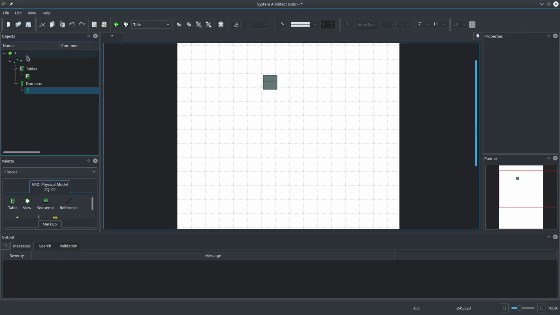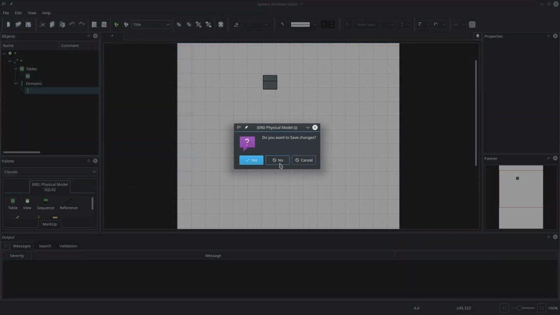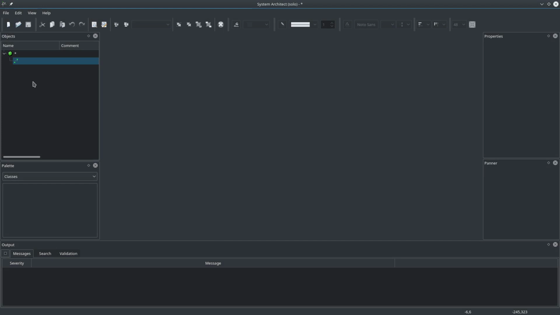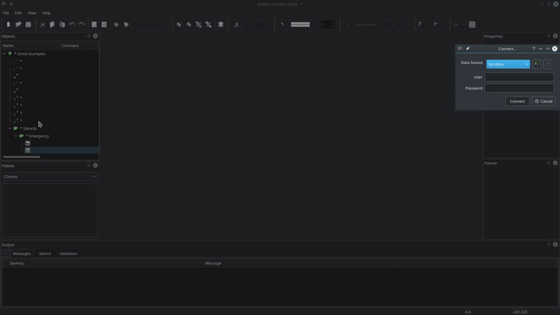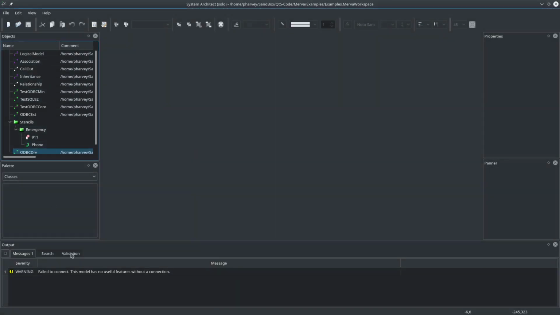We have to open up a workspace that already exists. Save changes, discard those, and we're going to search this whole thing.